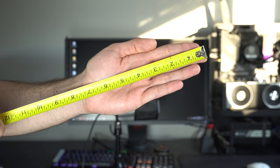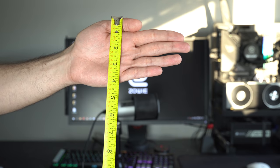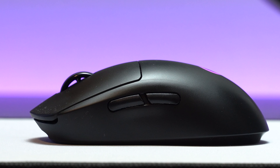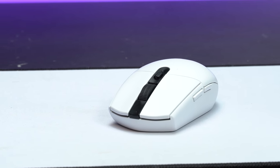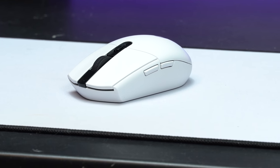Now let's talk about dimensions. My hand is 7 inches from my wrist to the tip of my middle finger, 6¼ inches to my index finger, and 4 inches from my thumb to my pinky. The mouse is a medium-sized mouse at 4.6 inches long, 2½ inches wide, and 1½ inches tall — almost identical to the G Pro Wireless. However, that doesn't mean it's as comfortable to hold, because it's not. The arch of the mouse is towards the rear rather than the center, making it extremely difficult to palm or fingertip grip for long periods. The only thing I could do comfortably for extended periods was a claw grip. As for build quality, it's all plastic like pretty much any other mouse, but high-quality plastic — it doesn't feel like it's going to fall apart or break anytime soon, but only time will tell.